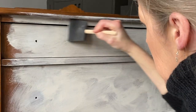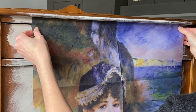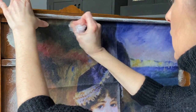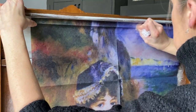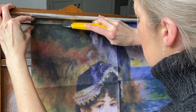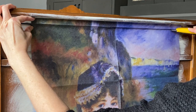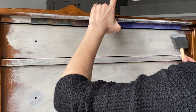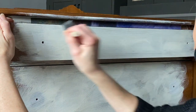One thing I noted is this decoupage looks really, really cool, even in reverse. So I'm actually thinking of doing something a little bit different with this decoupage. And the other thing I've noticed with this Redesign with Prima decoupage paper, it actually has a fabric-like feel for something so thin, which makes it super easy to work with. Most decoupage papers I've worked with are very thin and sometimes can be a little tricky to manipulate, especially on a vertical angle. But with this having a little bit more of a fiber of fabric to it, I found this super easy to work with and really enjoyed it.